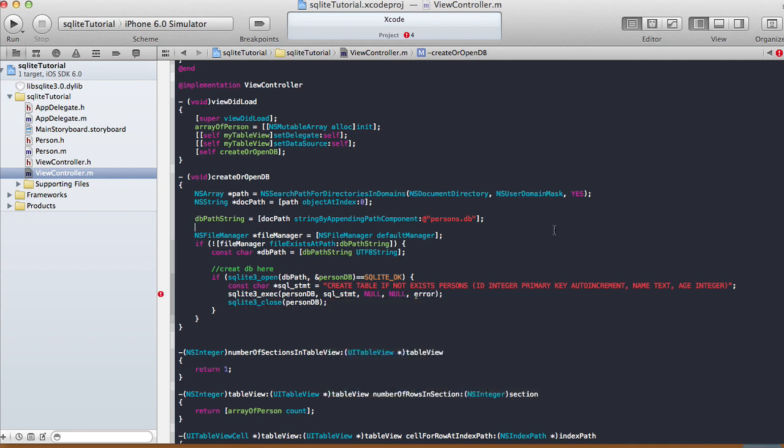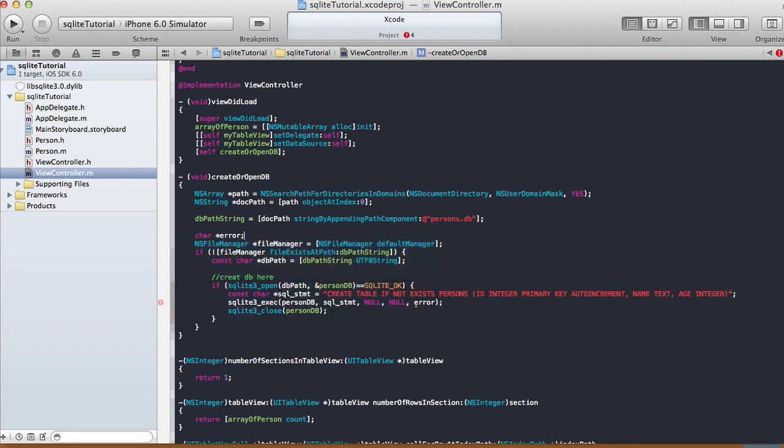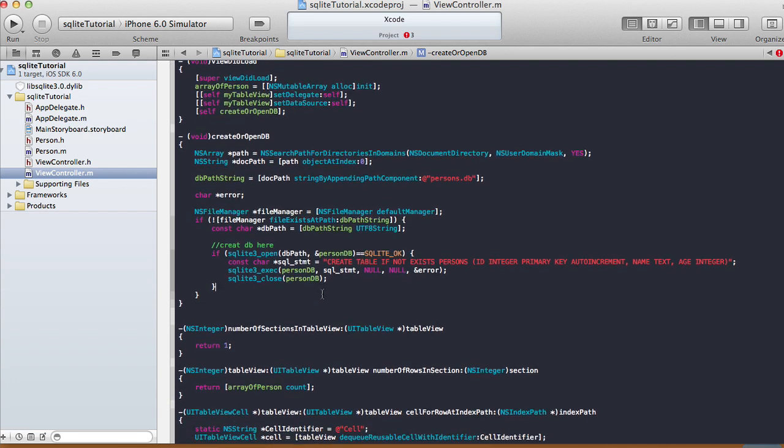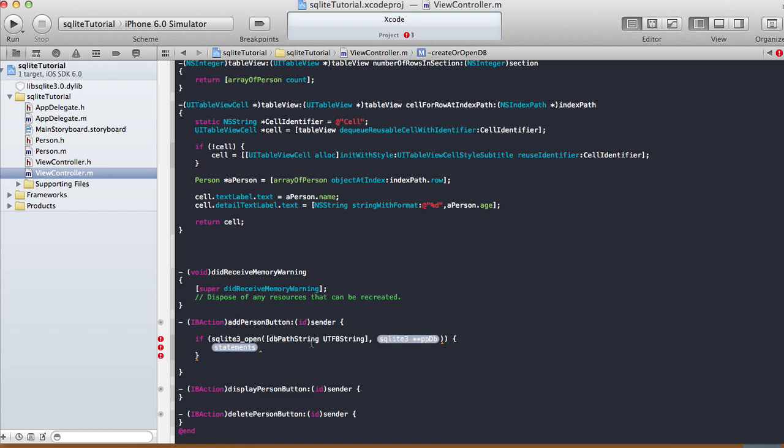Here, an error, we'll just do this right here at the top. Char pointer error. Oops, not error. Need to add the ampersand right there. Okay, so that will actually create our table. Sorry about that. Again, jumping all over the place.